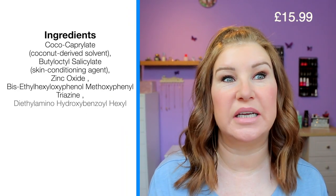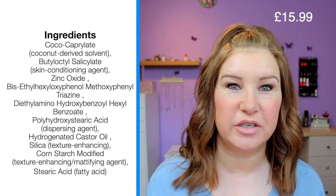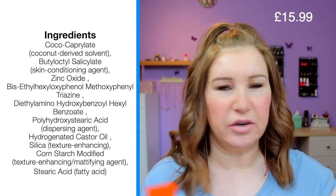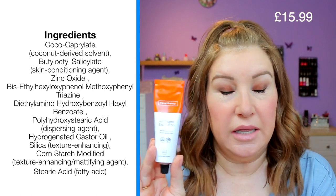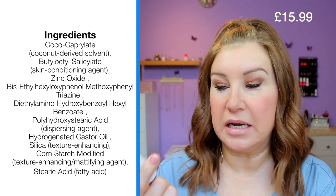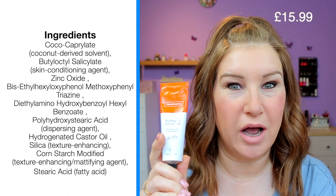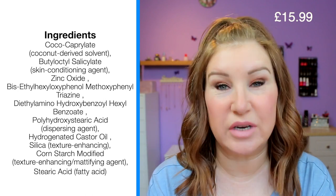You may remember that I had the old Sunfragma SPF that I don't believe they do now, but it was a very oily mixture. You know it came out oily, you put it on and it wasn't too bad but it did feel very oily. It worked okay under makeup for most of the day but then it would sometimes feel like it was breaking through. This new one has been advertised by them for at least a year and I've been eagerly waiting for it. I suddenly got a marketing email showing it was available so I was right on top of that.